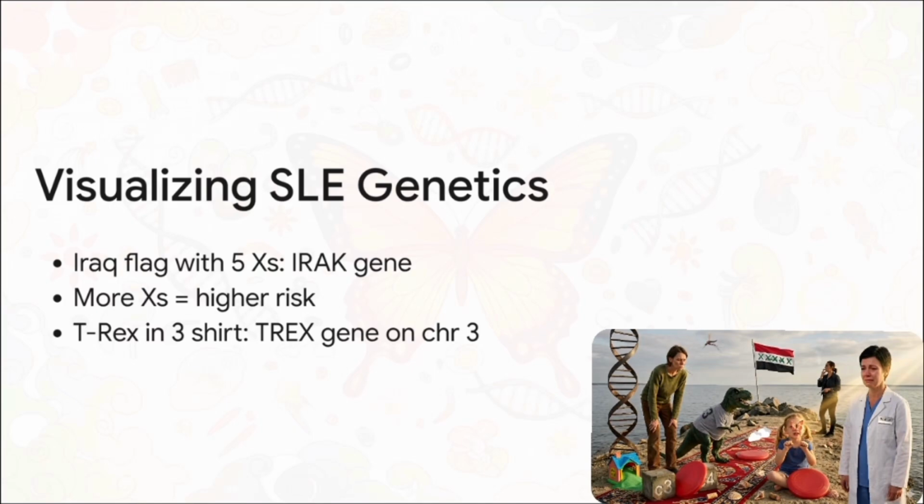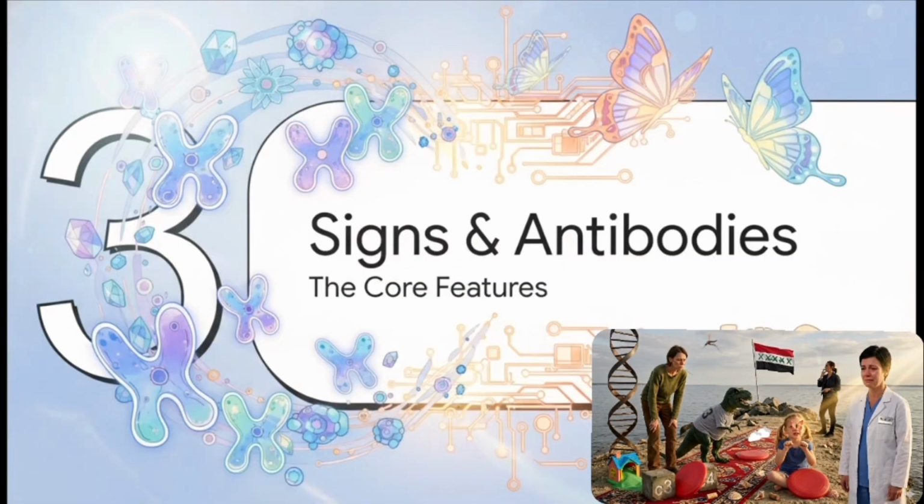This completely absurd image represents the TREX gene, located on chromosome 3. You are for sure never going to look at a T-Rex the same way again. Section 3, Systemic Signs and Antibodies, the core features. We know how it starts, so let's look at what it actually does to the body.